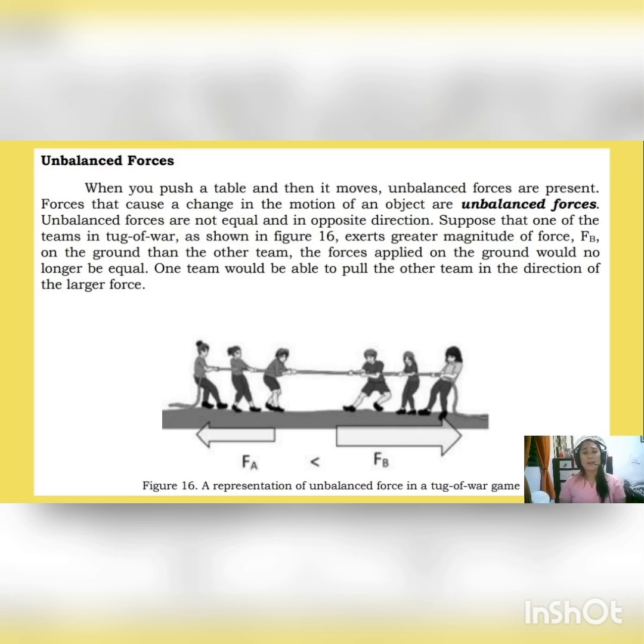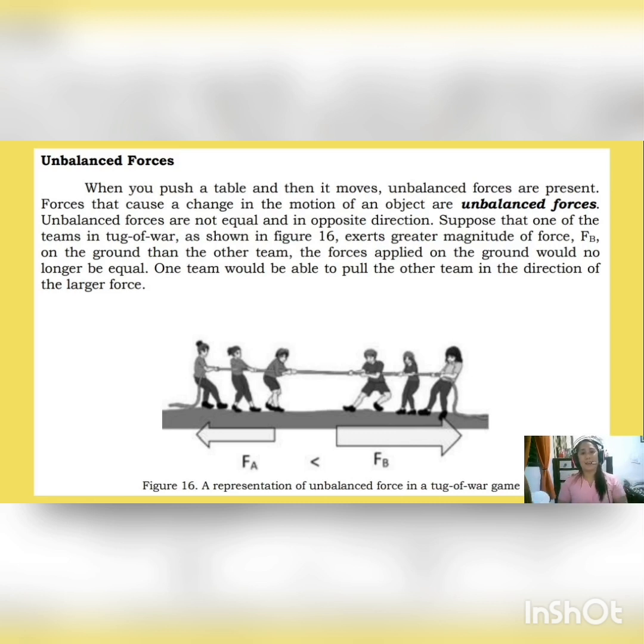So, ang tanong, saan ngayon mapupunta lahat ng tao sa paghahatak nila? Good. So, doon sa FB. So, the moment na nag-pull yung FB group, then group FA will also move towards their direction even if yung forces na in-apply nila ay opposite. Okay? Kasi natalo sila nung greater ang amount ng force. Okay? So, always remember, if it is unbalanced force, the forces are not equal.